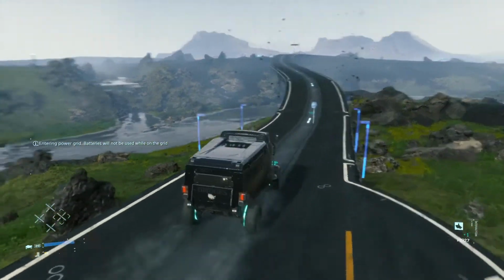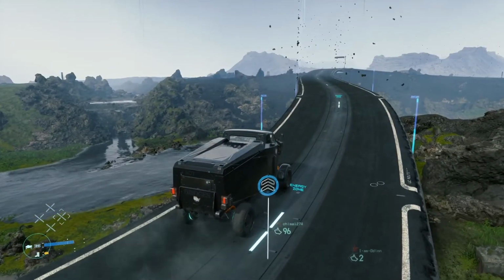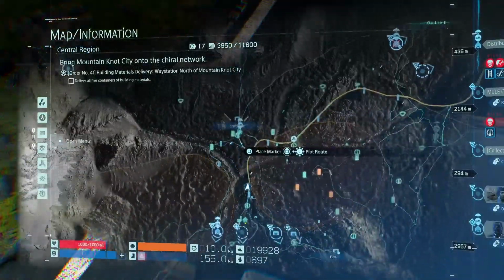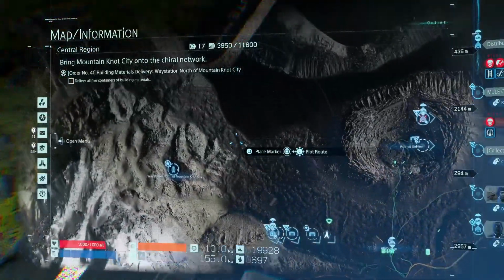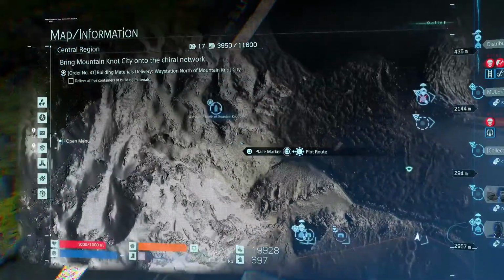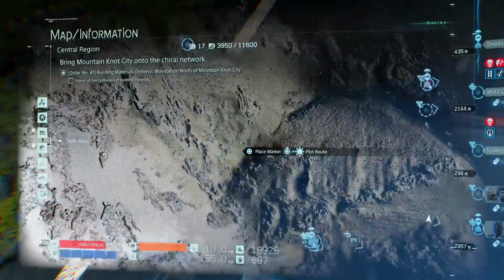Alright, so let's take a quick look. I'm going to get off the road up here to the left. Still good. And move around here or along the base. Looks like a possible building there. I should be able to just get up in there without having to go through all of that.